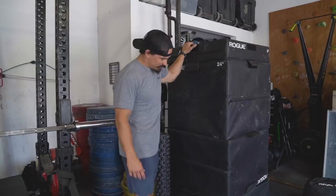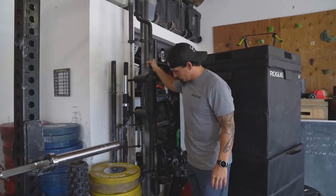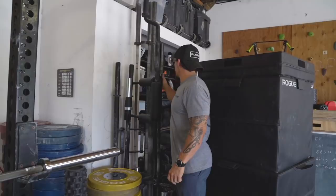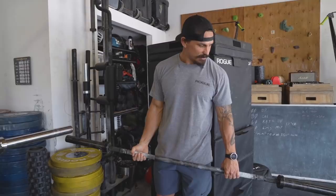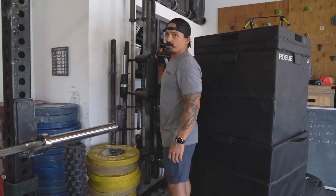Some more specialty bars back here — got the safety squat bar, which is an awesome tool that a lot of strongmen use. Got the curl bar, you know, when you gotta do curls for the girls. Got a loadable dumbbell barbell from Rogue. The C130 short bar — this bar is really stiff, which kind of sucks. You don't get the whip you get on the big bars, so it hurts doing cleans and thrusters on it, but they use it at the Games and Regionals so there are more barbells on the floor. And an axle bar for grip work.